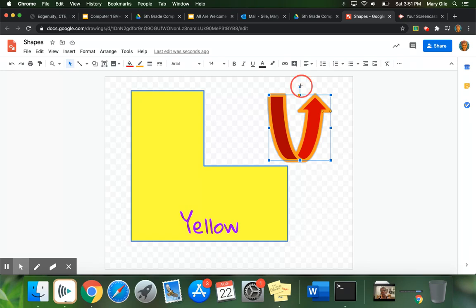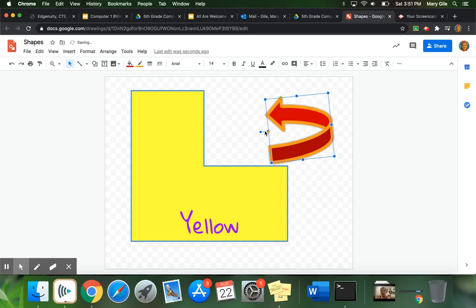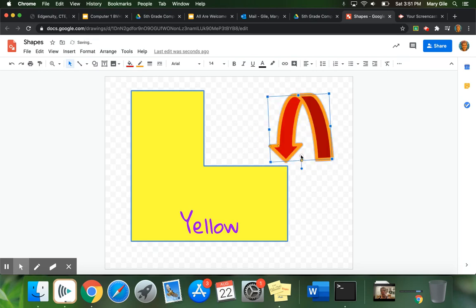There's always a dot on here, and that's a rotating dot. So if when you draw it you think, no, I want it to go down, but it won't go down, you can spin it. You can make it do what you want it to do. So take the rest of the class period until I tell you to stop working with these shapes and exploring and discovering some different things.